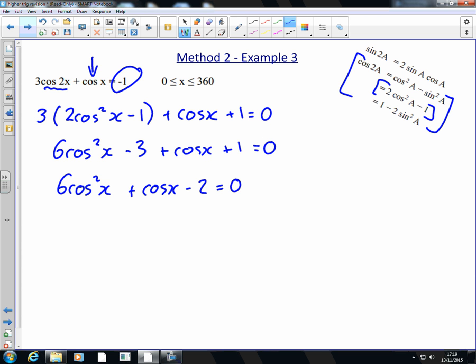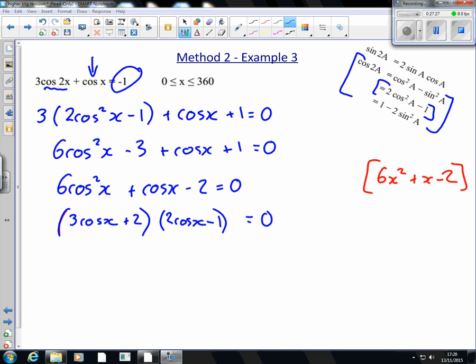A little bit scarier because you've got the 6 at the front, but no match for us. So we need to factorise that again. If you feel like you want to make it look a little bit easier, swap out the cos's for x's and then factorise. So I'm going to have one in red. We're going to have 2 brackets equal to 0. Let's see if I can figure this out in nil whack. I'm going to cheat, I'm going to pause. It took me no time at all. Look, there it is, just like magic.